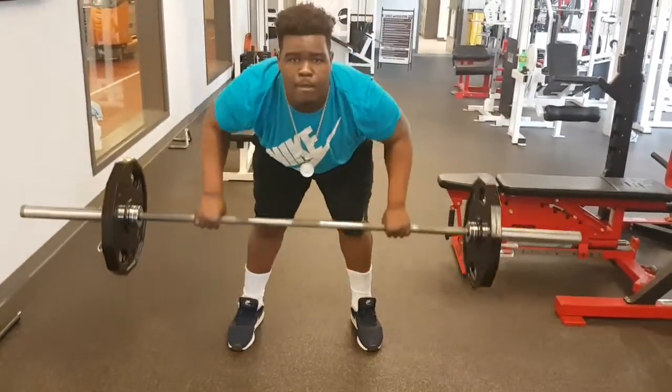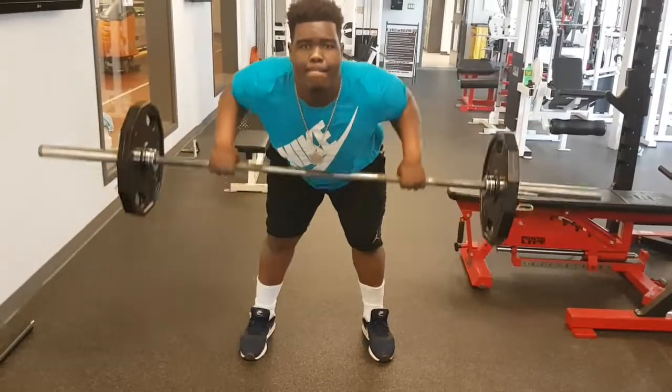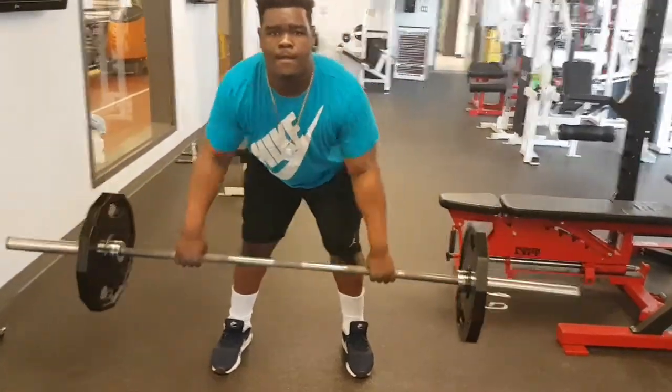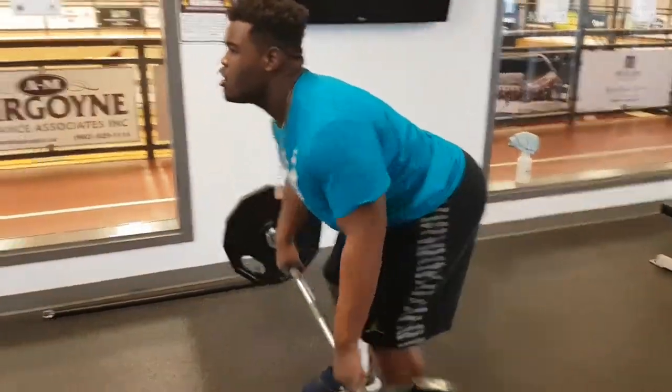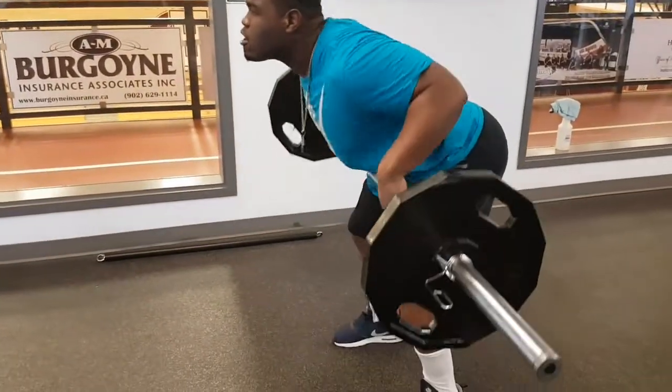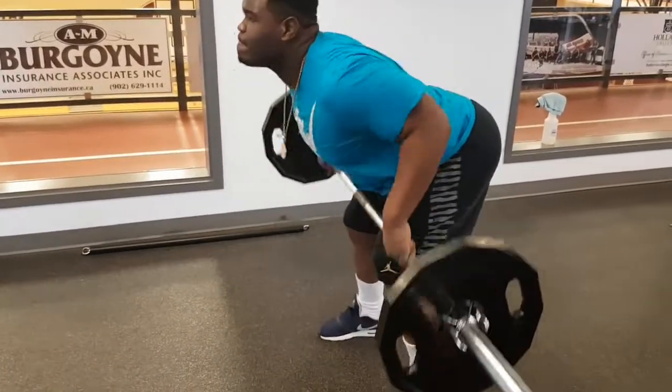Ricco is demonstrating a bent over barbell row. He's got his feet planted about shoulder width apart, his knees slightly bent, and his back is going to be nice and straight, bending at the waist. And on the concentric phase, he's doing elbow flexion. On the eccentric phase, he's doing elbow joint extension.